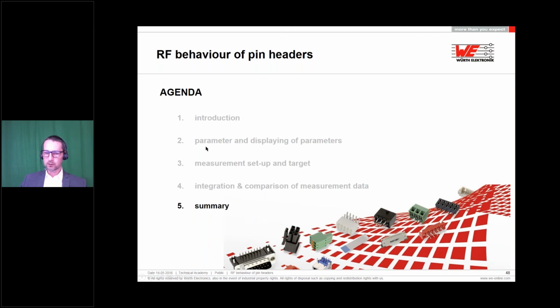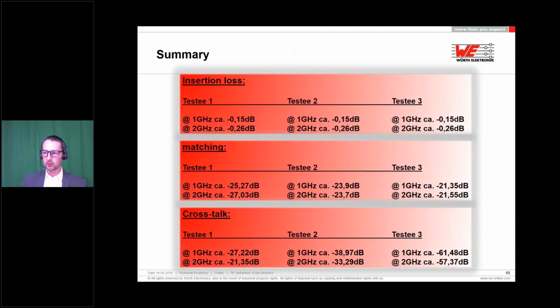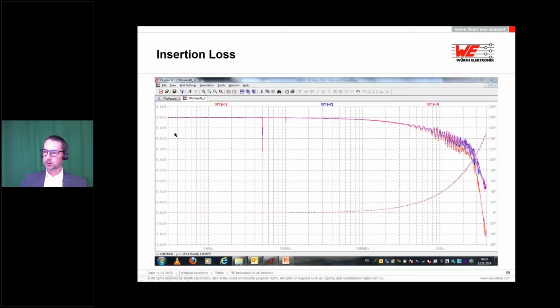And I also summed this up at the end for you, because you will have the presentation afterwards. So for all these 3 layouts, I gave you the values here for insertion loss and matching, always at the 0.1 gigahertz and 2 gigahertz. I also put in, in this case, pictures of the screenshots of the Ltspice.